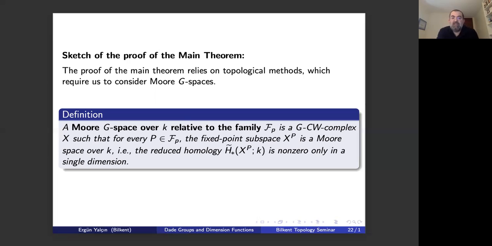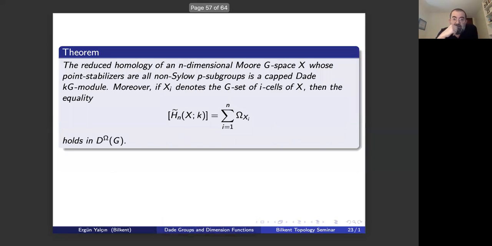So we generalized that Steenrod Moore space question to a little bit stricter condition, that the fixed point sets are also Moore spaces. So this is much stronger, of course, to assume that something is a Moore space, but the fixed points are also Moore spaces. So under that condition, we prove that these Moore spaces, whose homology is an endo-permutation module, and in the case of a finite group, we prove these are capped KG modules.